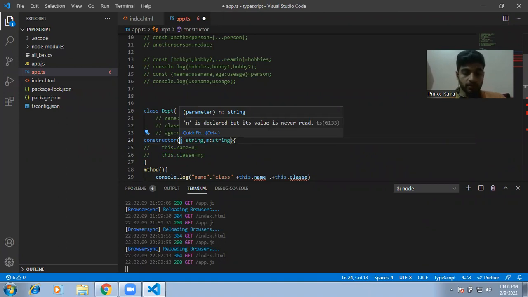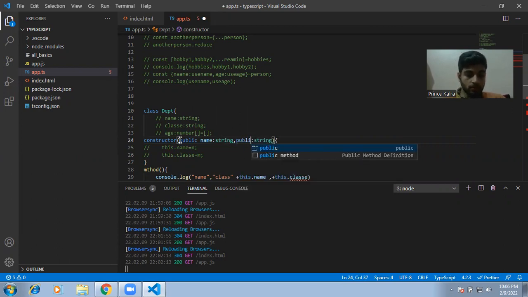Firstly, defining the public and private property of this. So that should be public. Let's say our name that we have as a string, and class that we will have as a string.